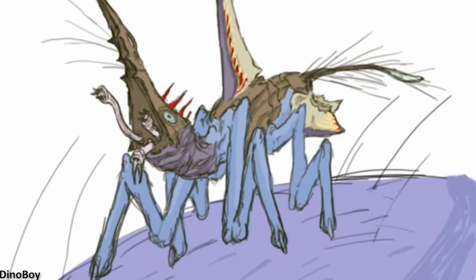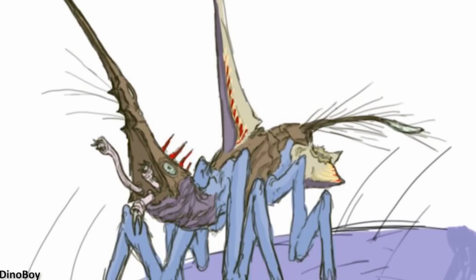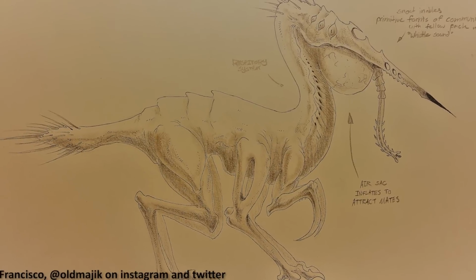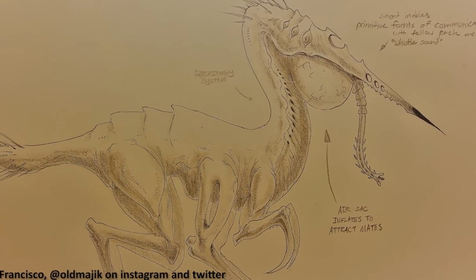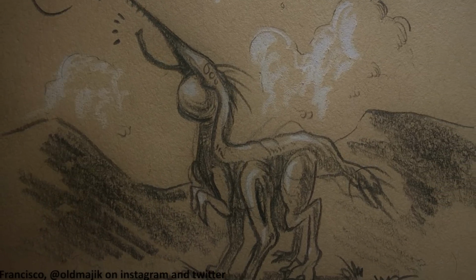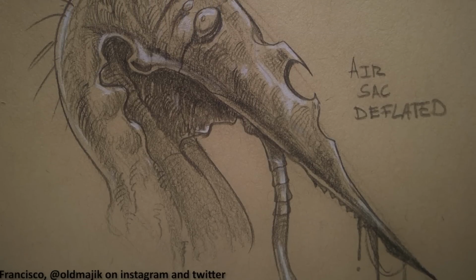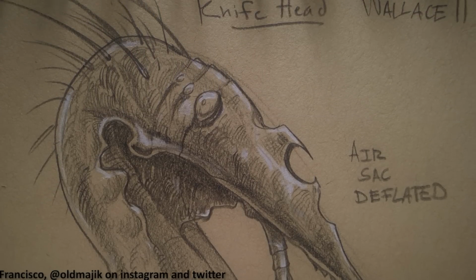These small 30 cm long parasites can be found in groups as large as 100 individuals on a single host. The knife head is a much larger, highly social specular bestian that has a complex sinus system in their skull and an inflatable air sac underneath used in intraspecific communication, while the elongated spine is again used to inflict puncture wounds on their prey, allowing them to feed.